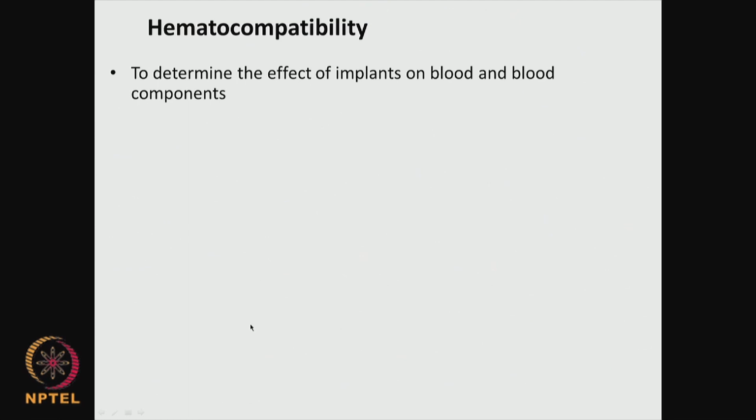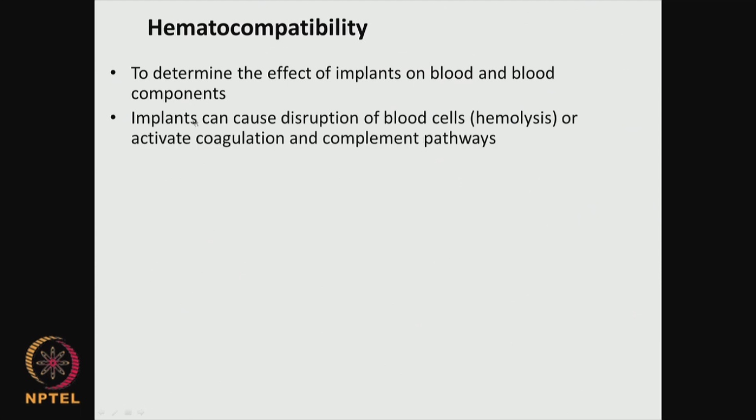Then hemocompatibility, that is the blood related compatibility. You want to know the effect of the implant on blood and blood components. Again, I talked about it long time back, because the implants can cause disruption of blood cells, that is called hemolysis, or they can activate the coagulation pathway, leading to blood clots.